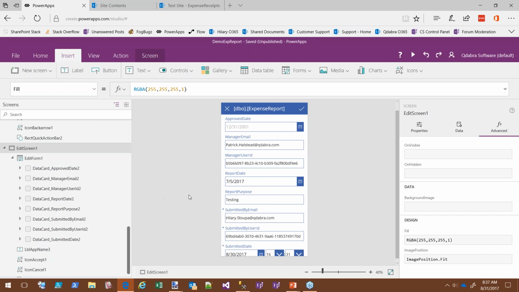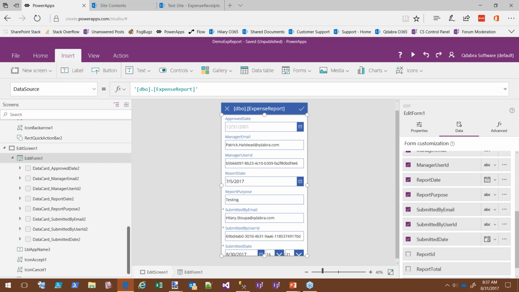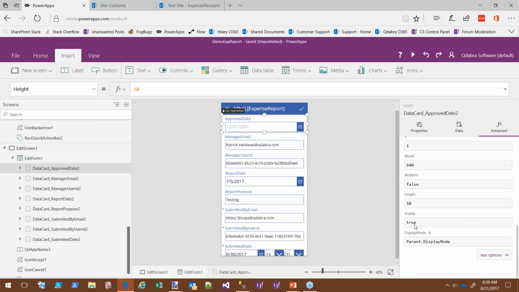I want to warn you right now, what I did when I first started looking at this was I actually removed these data cards. So when you go to the form, you can look under data and you can have data cards selected or unselected, not recognizing or thinking about the fact that I was still going to need the data cards. I just need them to not show. Okay. So we're just going to go ahead and set everything to not visible that we don't need. So approved date, I'm not going to need this, right? Because I'm not the approver.